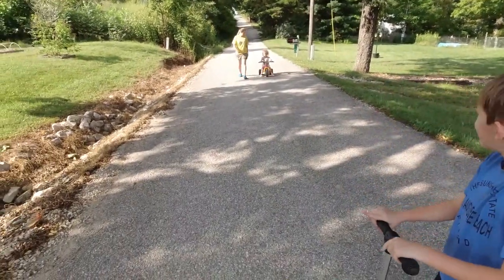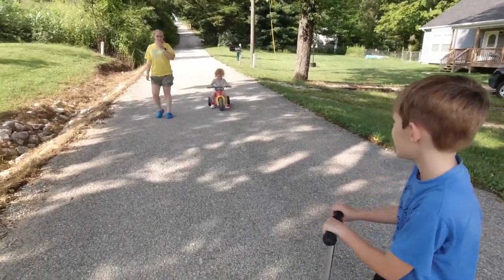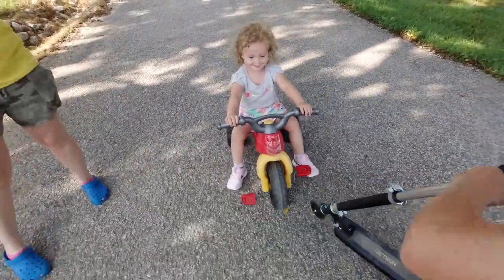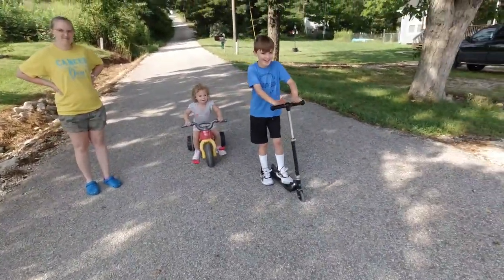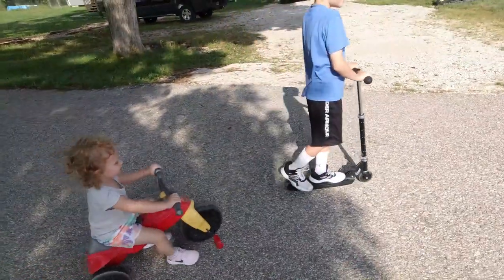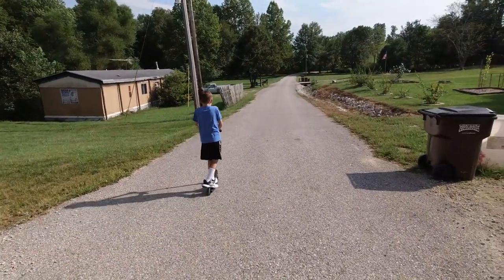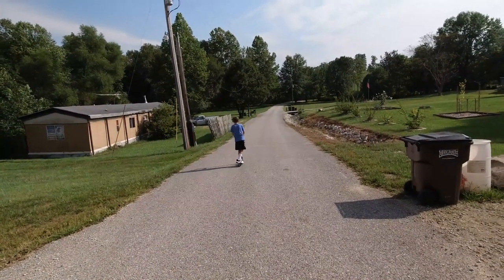Melody's flying. Put the brakes on. There's really no brakes. Her feet are the brakes. Yeah. Good job. I'm gonna go down even farther. Whoa. All right, let's see it. Ride it all the way down to the rock. To the rock? Yeah.